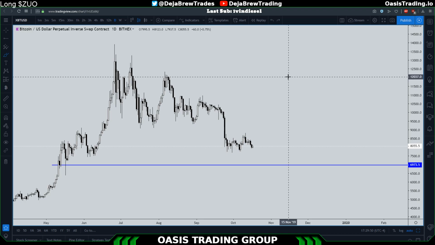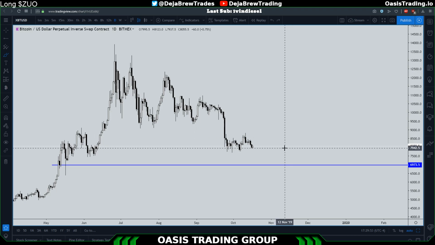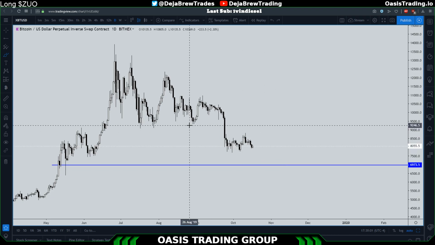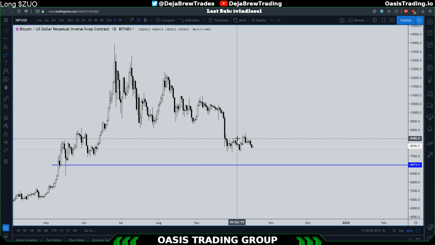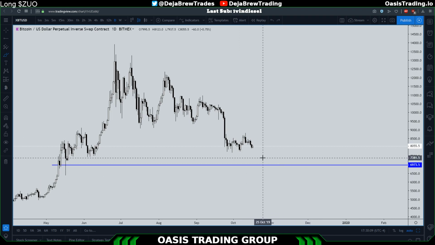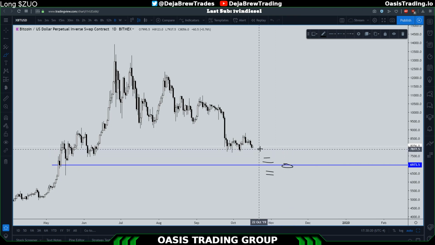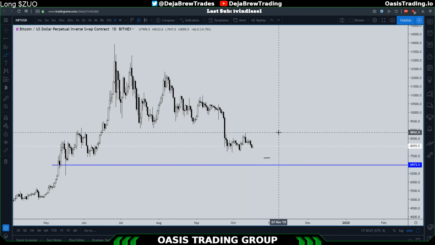The very simple side of laddering is splitting up your orders in equal little bits around where you actually want to enter. So like I said, if we wanted to enter 10,000 contracts, I'm going to split that up into 5 sections, 2,000 pieces each. So 2,000 here, 2,000 here, 2,000 here, 2,000 here, and then 2,000 right on our level. That gives me the 10,000 contracts I wanted to trade, but instead of putting it all on one level, I'm going to split it up into 5 chunks.